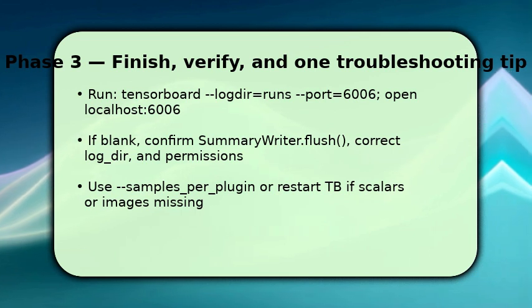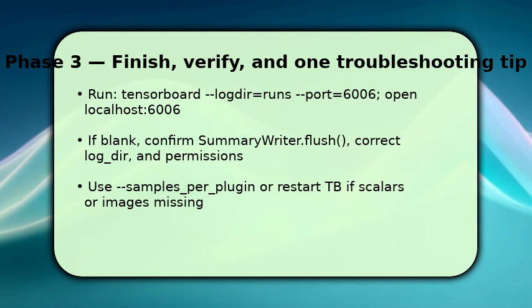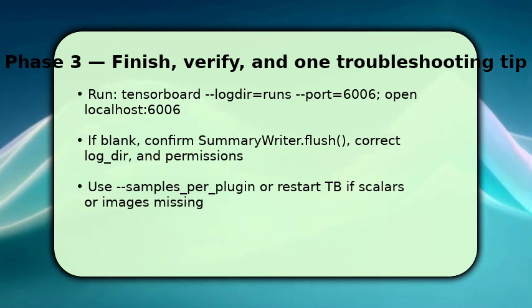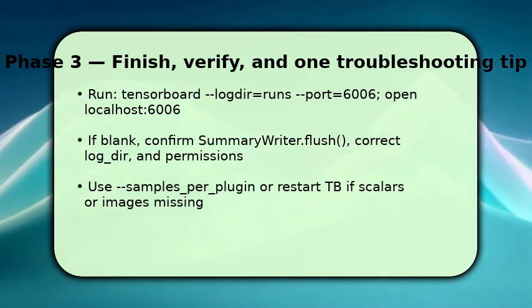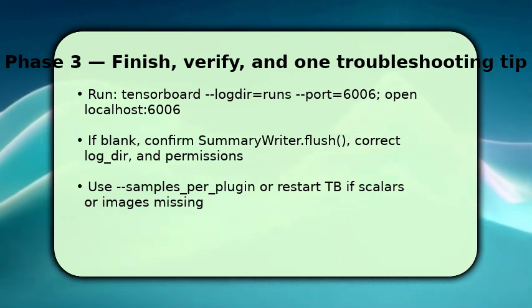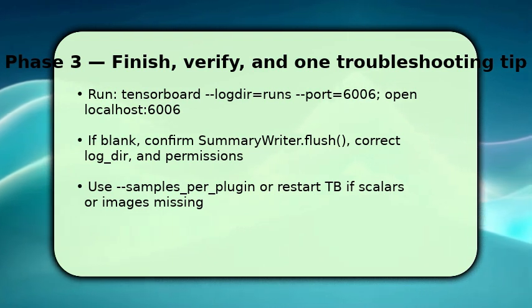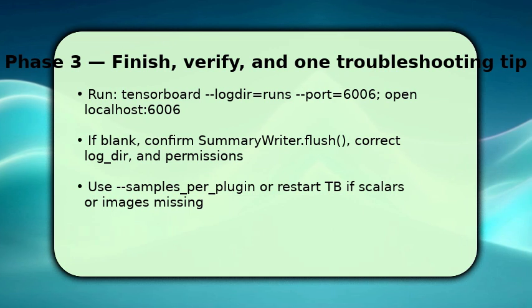If the dashboard is blank, make sure you called writer.flush or writer.close, and that log_dir matches what you used in code. Also check file permissions. If specific plugins show no data, restart TensorBoard or use flags like --samples_per_plugin to increase displayed items. Close the writer at the end to ensure all events are written.